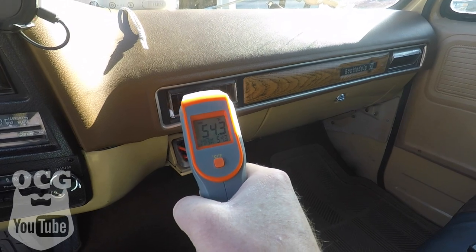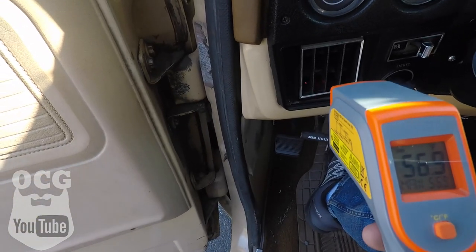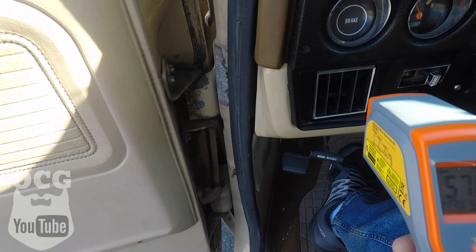Right now she's blowing about 54 degrees out of that vent and about 57 out of the bottom vent, so it seems to be working fine. As it sits right now we are running in the low 50s for temperatures, and I'm sure once we get out on the road and get some cool air running through that condenser we'll cool it down even more. I think we need to just get it out for a little drive. It is quite cool, but it's also cold outside, so I want to confirm it's the AC — everything seems to be working fine, so let's get it out for a test drive.